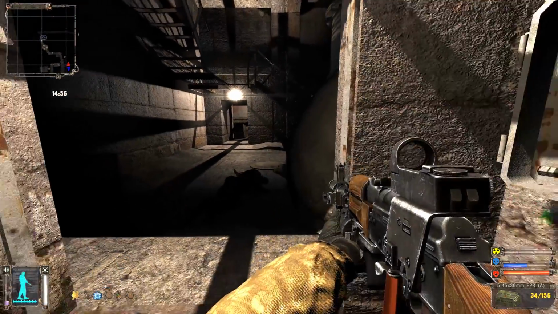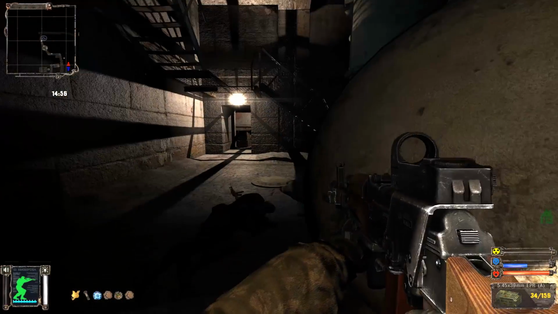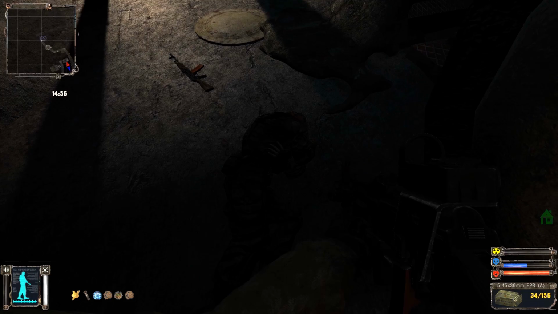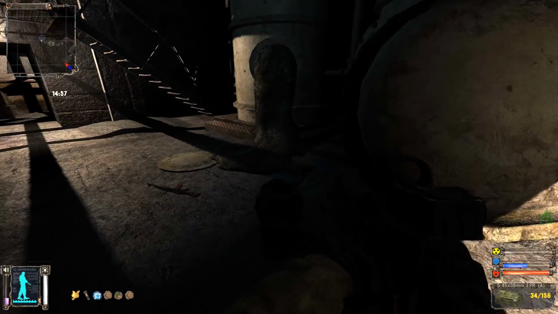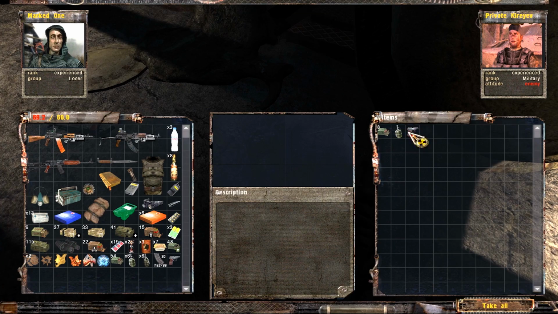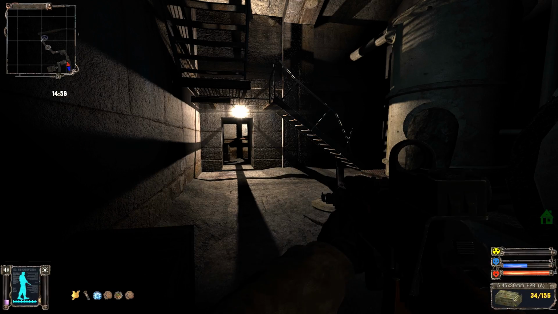Don't like this position. Yes, there is a stalker. Well done. Are you yelling at me? You're telling me you're still alive. You know what? Shush. Yes, it was him.